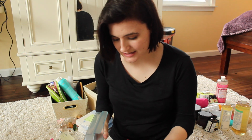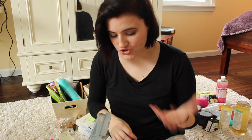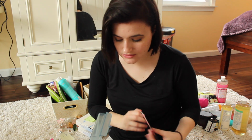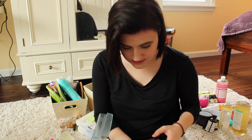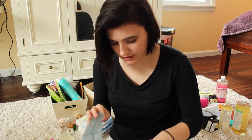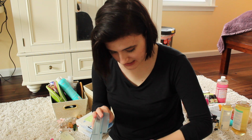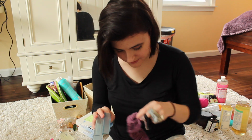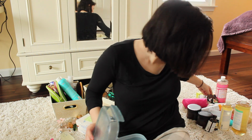This contains hair products, which to be honest I don't really use because my hair is pretty short right now, but I'm always changing my hair, so I might use these things, but I might keep some of these hair ties. But as for the rest of this stuff, it's pretty much already stretched out hair bands. Yeah, I think I'm gonna trash the rest of this. Keep a few of those.